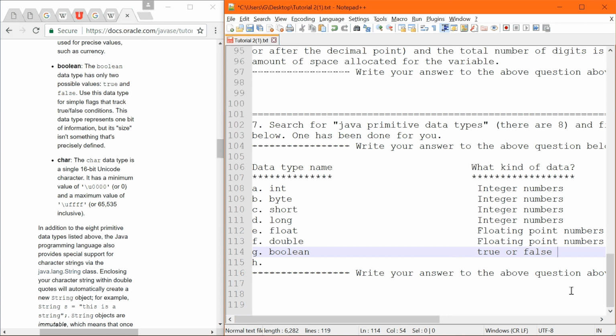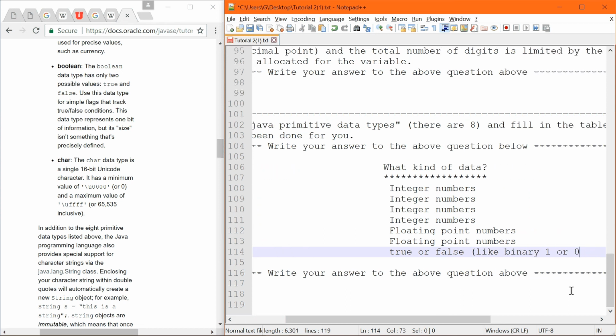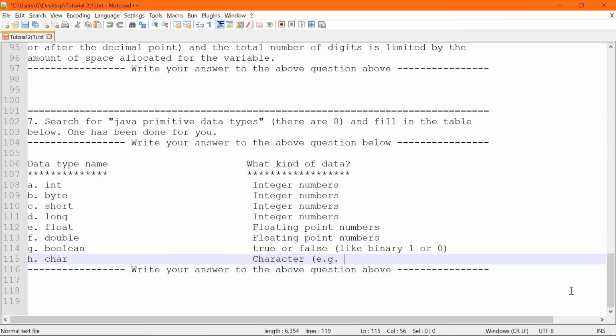Character A, like the lowercase a from your keyboard, and you can have uppercase A. That's a different character. The dollar sign is a character, and what else? 1 written like that is a character. It's referring to the character 1, not the value 1.